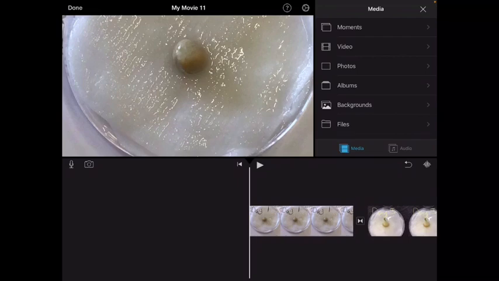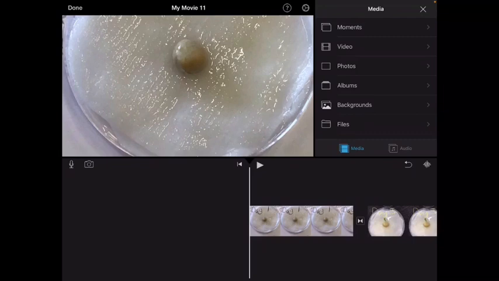So to finish off our video, they've now got their images lasting the right length of time and their voiceover that demonstrates the sort of scientific language that they had learned. I encouraged them to add a title slide and play about with it in any way they wanted, really. This was their first real experience of putting something together on iMovie.